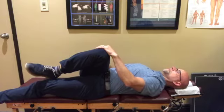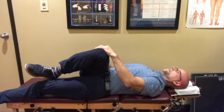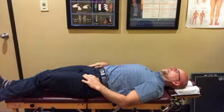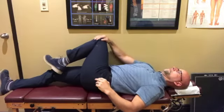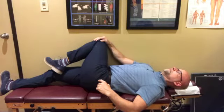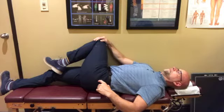Next, lower your left leg straight and pull with your left hand, pull your right knee across the midline of your body, trying to keep your shoulder blades as flat to the floor as possible. Hold for 40 seconds and then switch to your left side. In this stretch, you should be feeling it all the way through your buttocks and into your low back.